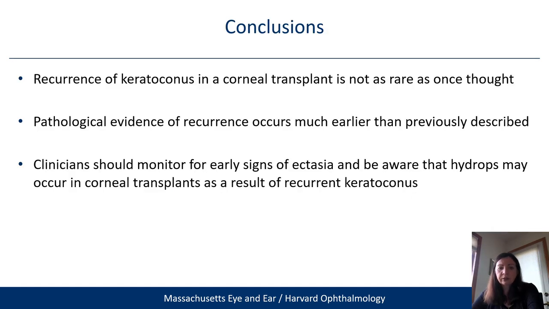In conclusion, recurrence of keratoconus in corneal transplants is not as rare as what was previously thought, and it occurs much earlier than previously described. In our case, we've seen a few cases that developed within 5 years of the transplant. It is important to monitor for early signs of recurrence of keratoconus as more significant conditions like hydrops can occur.